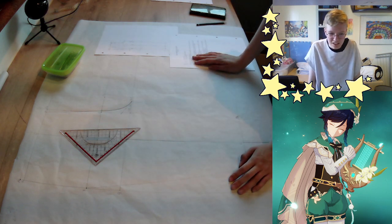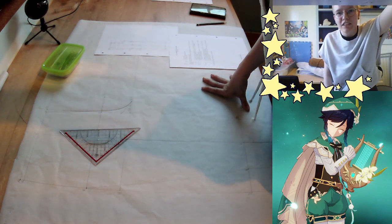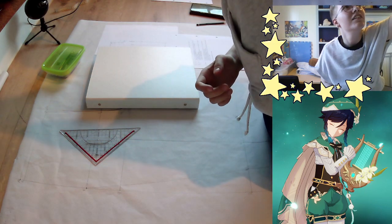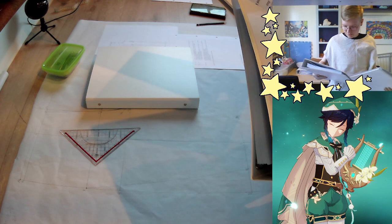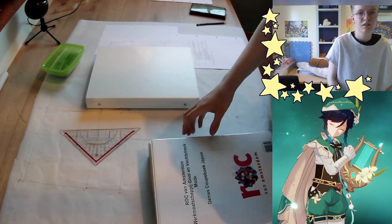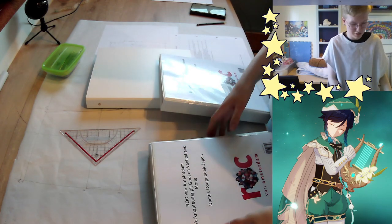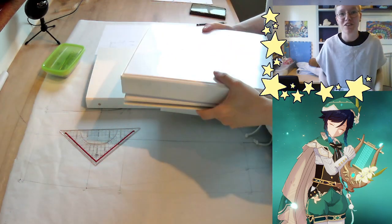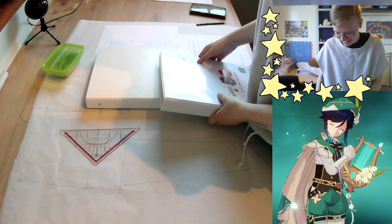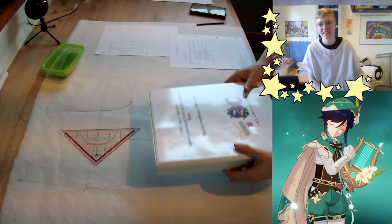Yes. I need to grab a few things over here. Because I think I forgot a few things. Yeah, got the rug book. So I've got five of these, by the way. And they're chunky. They're not light at all.